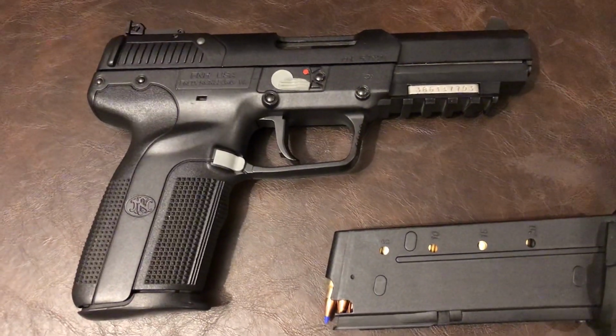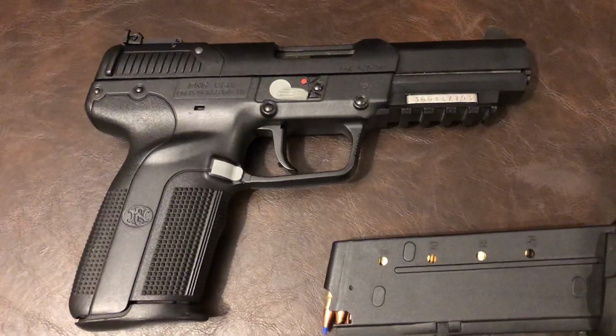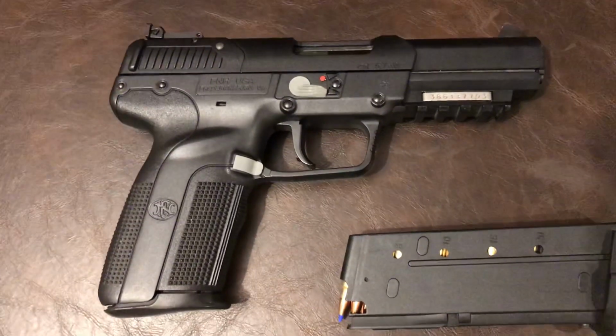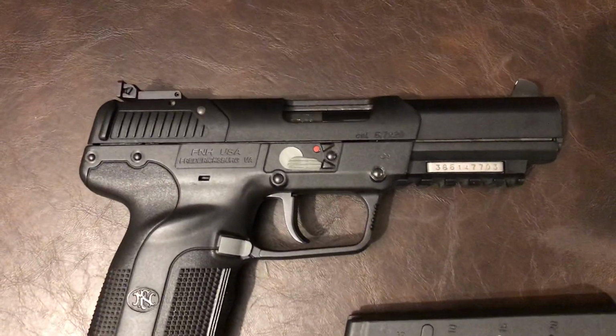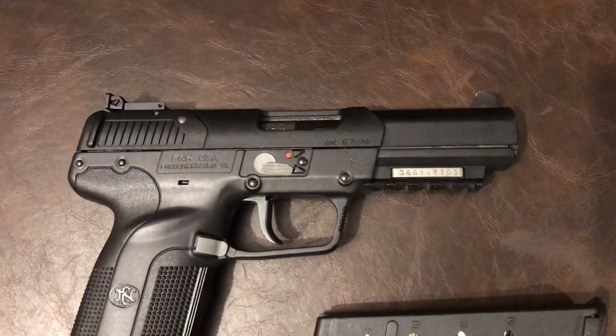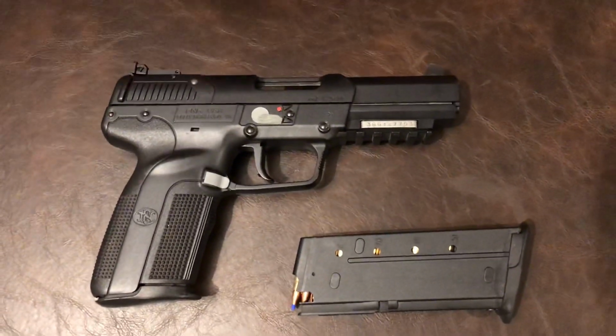This gun ain't cheap, guys. MSRP on this thing is about $1,430. It's on the higher dollar range, not a cheap, lower price range firearm. So it's probably one of the more expensive handguns I've ever reviewed so far. So let's get started.